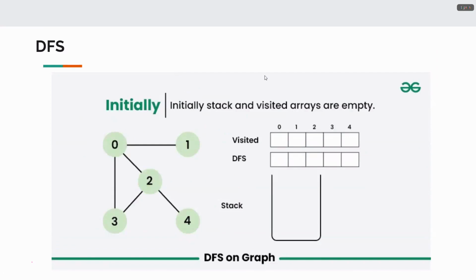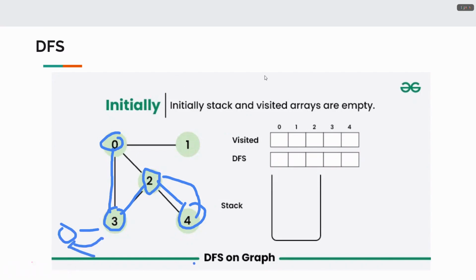The second one is DFS, which stands for depth first search. As it means, it would select a node, go there, select a node from there, and go there, and select a node from there, and go there until there are no more ways to go. Once that happens, it would come back, and if there's a node here, it would come back here and then move to this place. That is how DFS works.